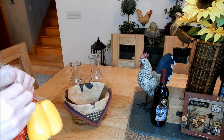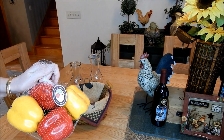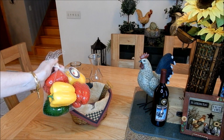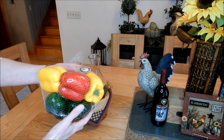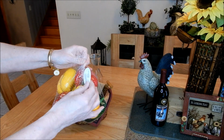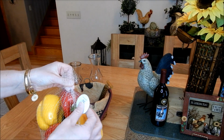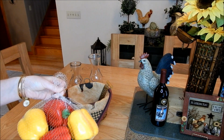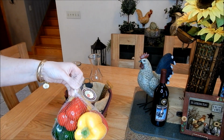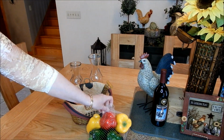So I was at Hobby Lobby not too long ago. Yeah, Hobby Lobby, I tell you, that store, I am like a little kid in a candy store whenever it comes to that place. And I just love it. And I thought these are beautiful, they're perfect, and they were regularly $14.99, but I bought them 50% off because I would never pay $14.99 for a bag of faux vegetables. So I got them for 50% off. And I also bought a couple other pieces of vegetables, and I'll share those with you.